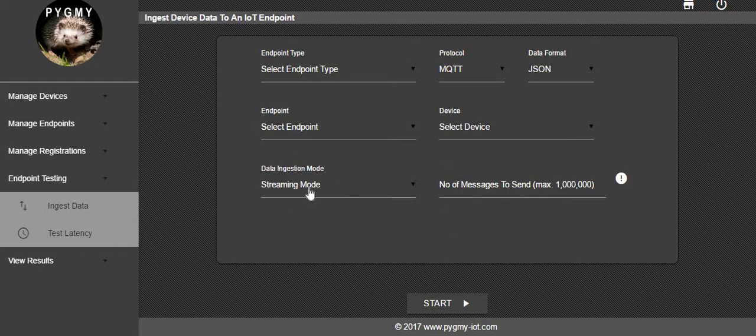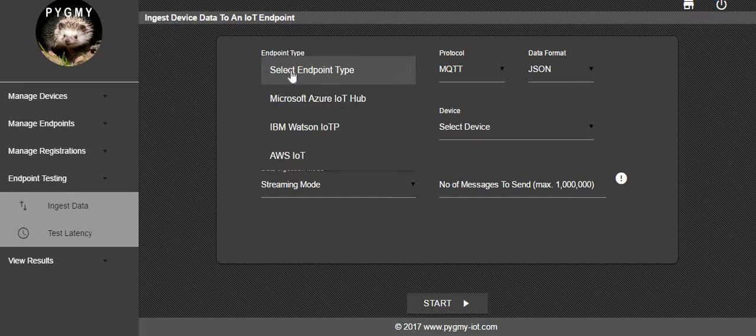So probably then you can use this tool and you can use the streaming mode, and you can have 5 or 6 different instances of this application running in 5 or 6 different browsers, and simultaneously you can create 5 or 6 different devices and start ingesting from each of these devices. So in a very few seconds, you can have a few million data points being ingested to your IoT endpoint. So that was about the streaming mode.